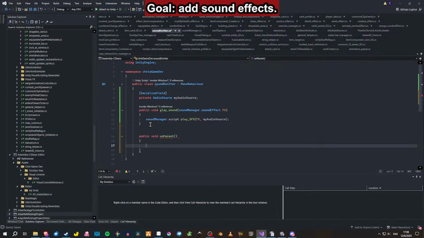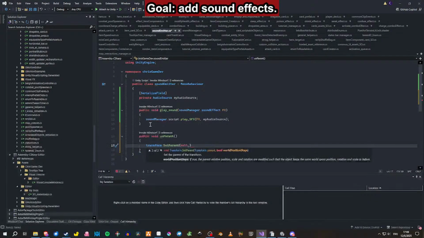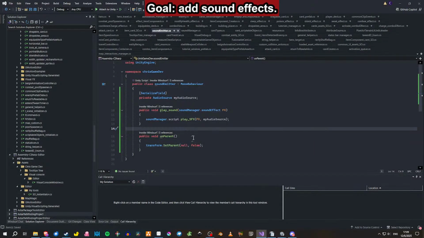So it's quick and easy. So transform dot set parent equals null and false. So it stays there. Or should I call it prepare this destruction?